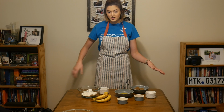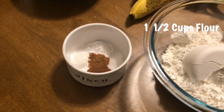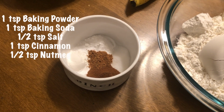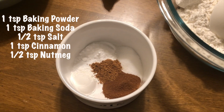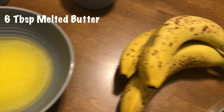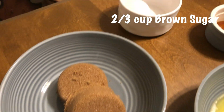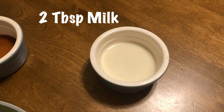You're going to start out by measuring out all of your ingredients. I already have mine out right here. So you're going to have 1.5 cups of flour, 1 teaspoon of baking powder, 1 teaspoon of baking soda, half a teaspoon of salt, 1 teaspoon of ground cinnamon, and half a teaspoon of ground nutmeg. You're going to have 3 large ripe bananas, 6 tablespoons of butter melted, 2/3 a cup of packed brown sugar, 1 large egg, a teaspoon of vanilla, and 2 tablespoons of milk.